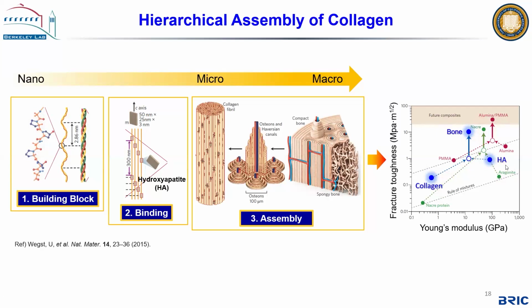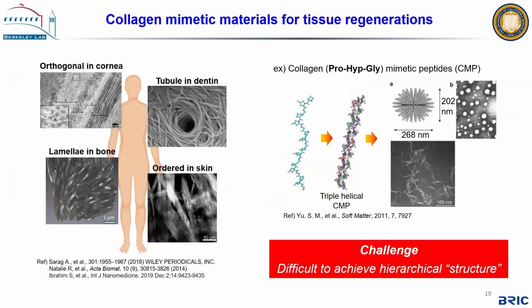How is this happening? The collagen forms this nano building block, and they are assembled in a triple helical manner. And also, they have strong binding to the hydroxyapatite. So first, we need to have this binding, and second, as the building blocks, they form this composite and assemble into the bigger structure. So this building block binding, followed by this self-assembly, are really the key to forming this hierarchical structure and inducing the function in multi-scales. Let's discuss more about the collagen.